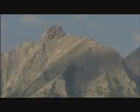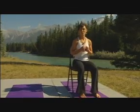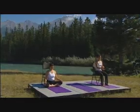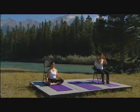So with meditation, some of the goals, and there aren't lots of goals, really it's just taking time out of your day to be with you, only you, and your breath, and some of the thoughts and feelings that move in and out. And it's really that easy. You can do meditation anytime, any day, anywhere. It can be done while you're cooking, while you're cleaning, while you're doing laundry. I wouldn't suggest while you're driving, but something that you're doing for a while and you need to just focus on one thing. And so that in itself can be a meditation. But we're going to do a seated, resting, mindful meditation with some breath work today.